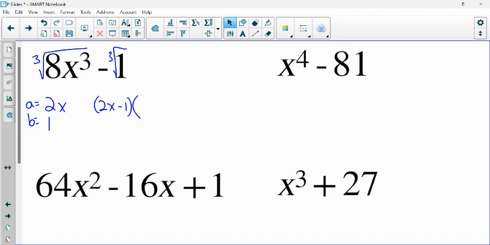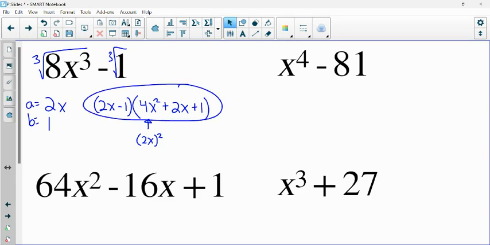And then it says A squared. So this is where you have to be a little bit tricky. You're taking the A, which is 2x, and squaring it. So what's 2x quantity squared equal to? 4x squared. And then you're multiplying the A and the B together, so that's 2x, because 2x times 1 is 2x. And then you're squaring the last, which is 1. But again, if you start at the top, it's telling you where to go. It even has a formula there for you.